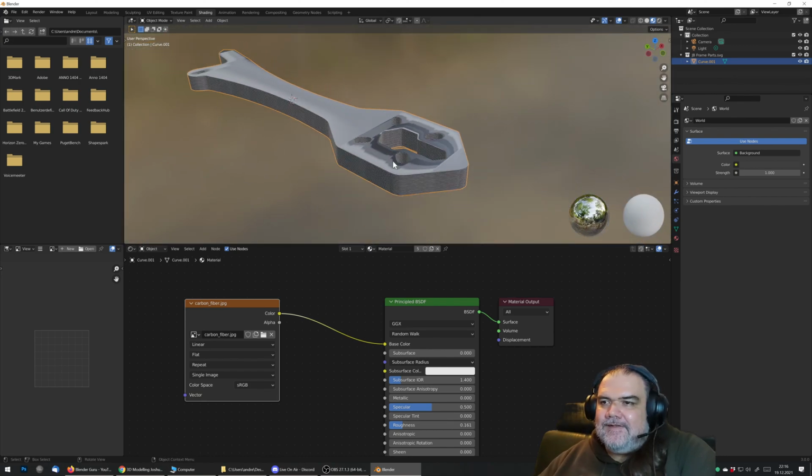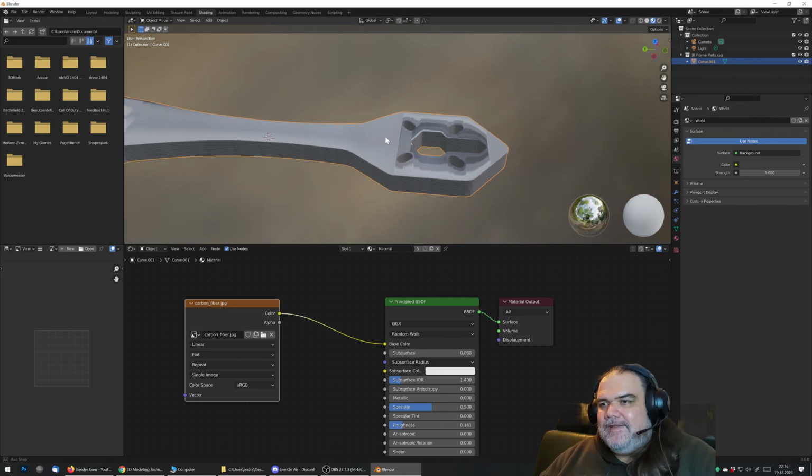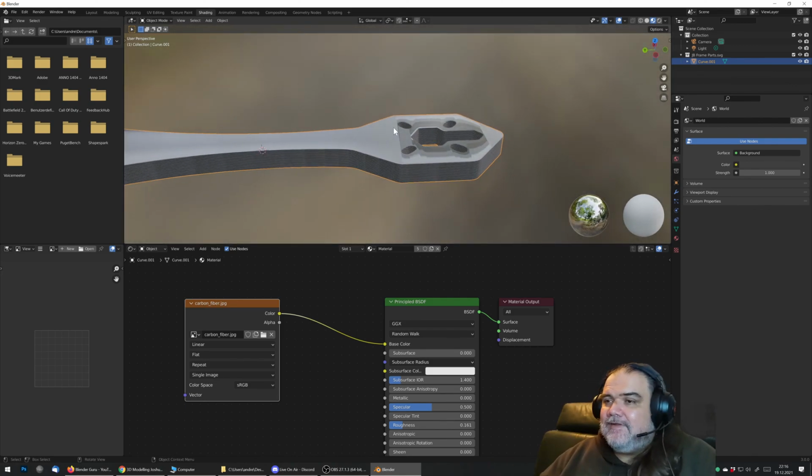So the reason for that is, if you imagine a globe, a round globe with the map of the world on it, and you have a two-dimensional map that you need to put on that globe, you need to know how it wraps around this globe. So a texture works like that too. You have a two-dimensional image and you wrap it around a three-dimensional object. And to make that properly, it needs to know where everything goes. And in 3D, these are called UV coordinates. These are what tell Blender how to wrap a texture around an object.